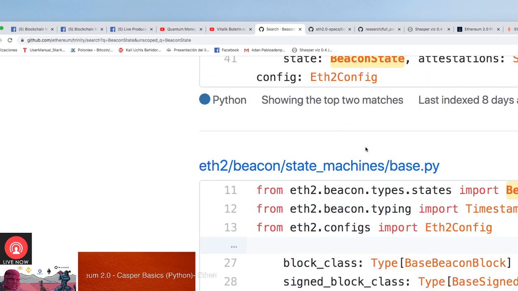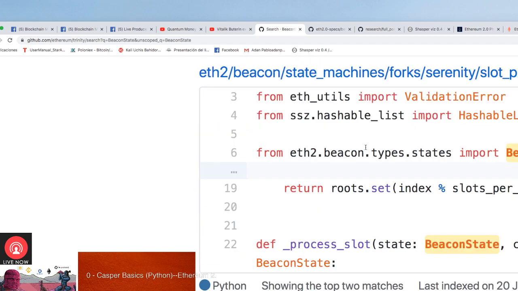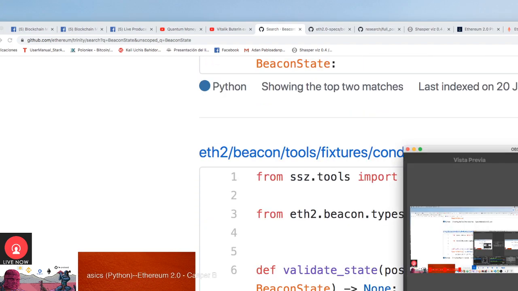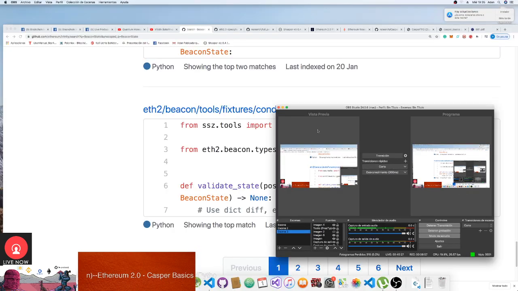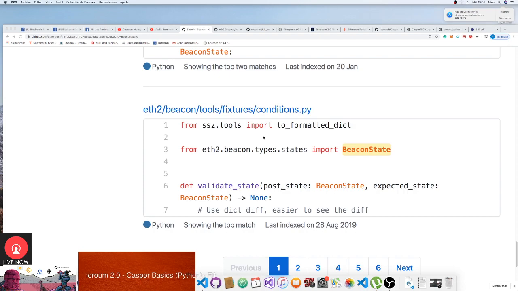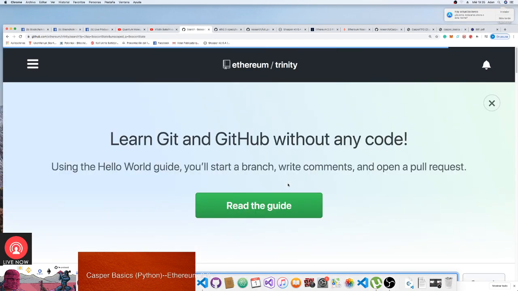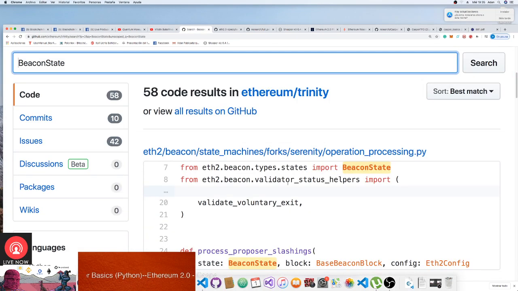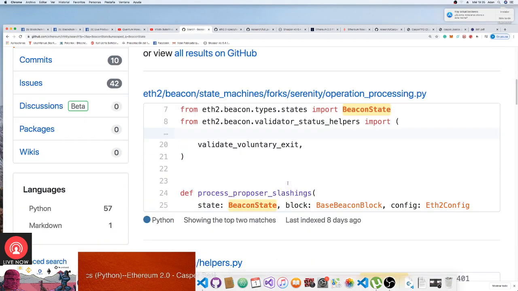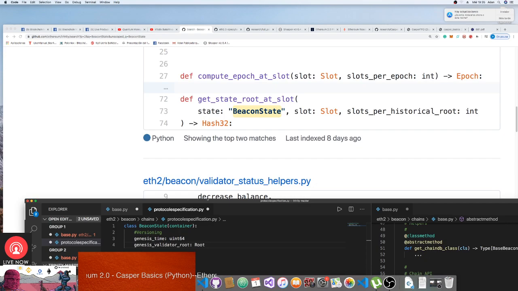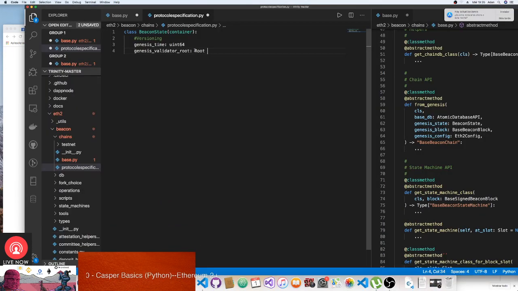You also have the types of this, how to process the beacon state. You also have here the precision processing of this beacon state. So under the hood, you can start thinking about this beacon state in the ways that you want.